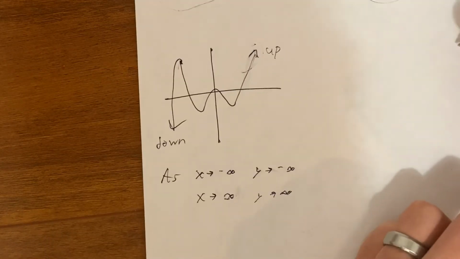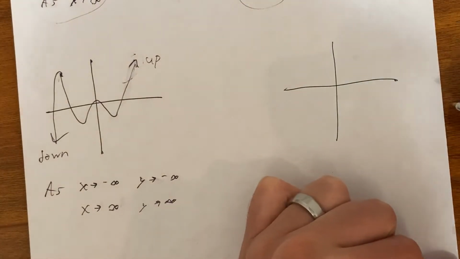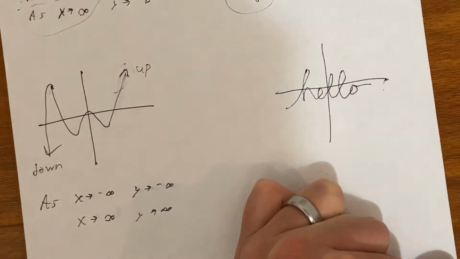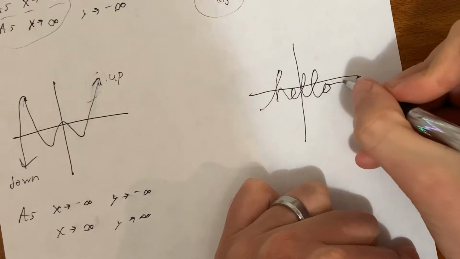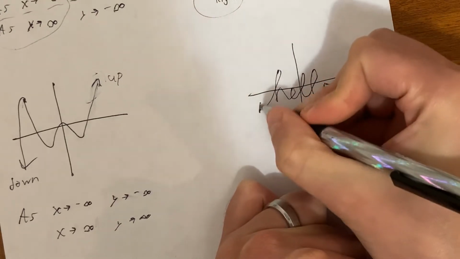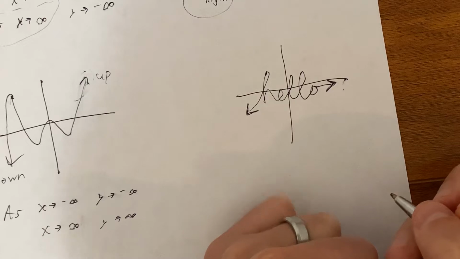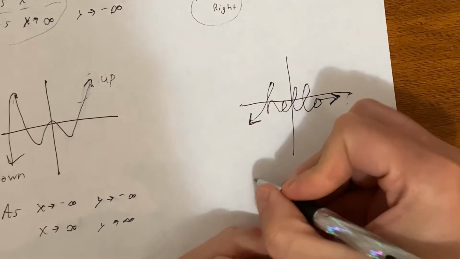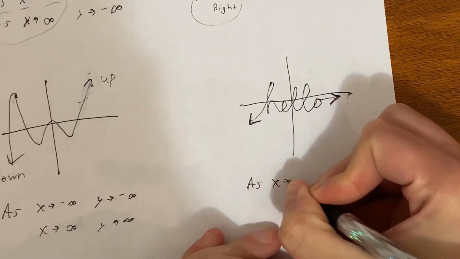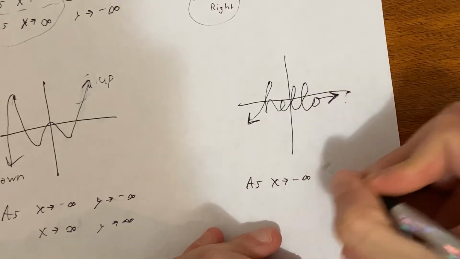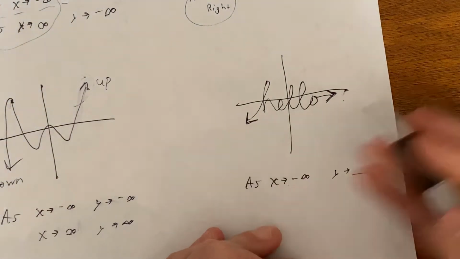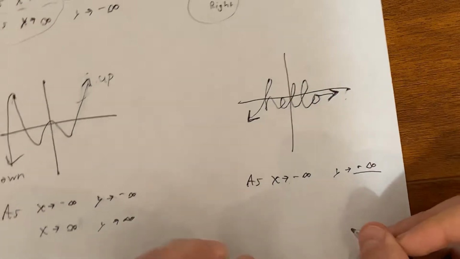There are, however, some graphs that don't go up or down, they go over. So let's do something like, I don't know, that. If we were to do this as a graph, because I want to, I could do the end behavior of this graph. It is not a function, but who cares? It's fun. I could still do the whole thing. As x goes to the left side, negative infinity, is it going up or down? And in this case, this arrow is pointing down, so it would go to negative infinity.